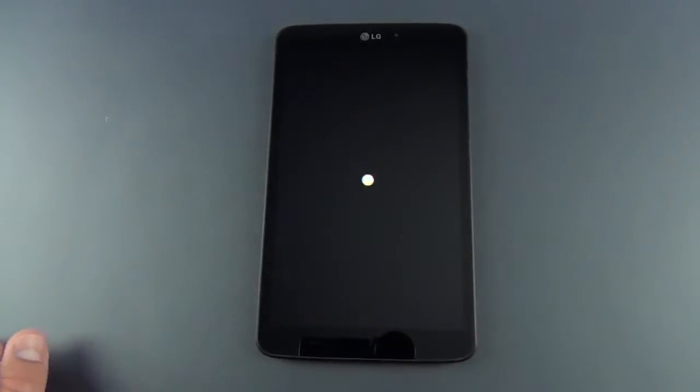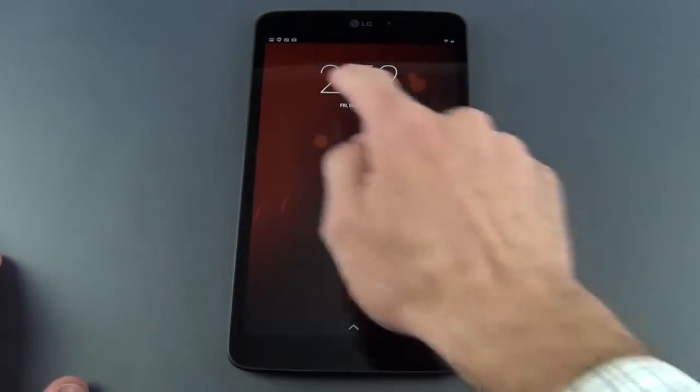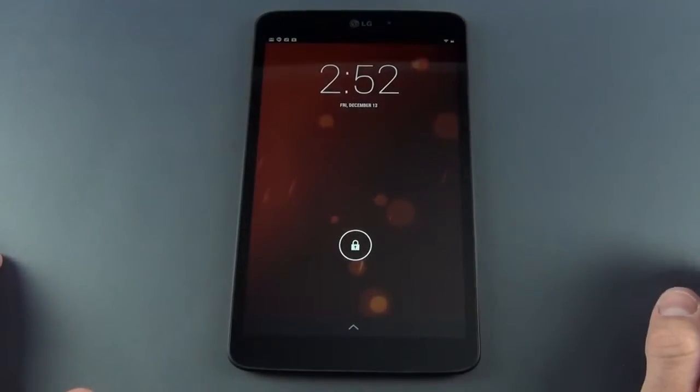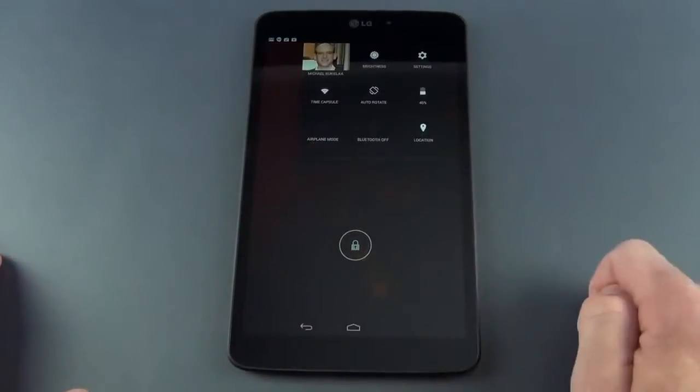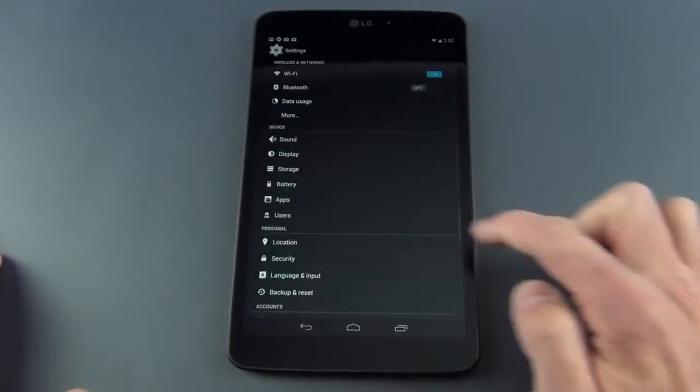So we get our new boot animation, familiar to Android 4.4. All right, so let's go and take a look at the basic user experience. Now, by default, lock screen widgets are turned off, which is something that Android 4.4 introduced. So you can swipe down on the right to get to your quick access toggles as well as your settings control. So let's get to settings.